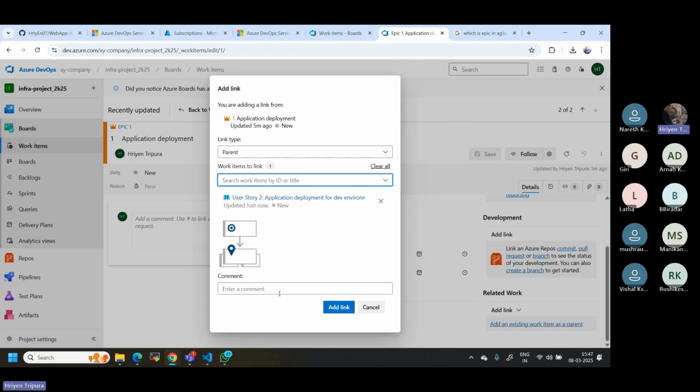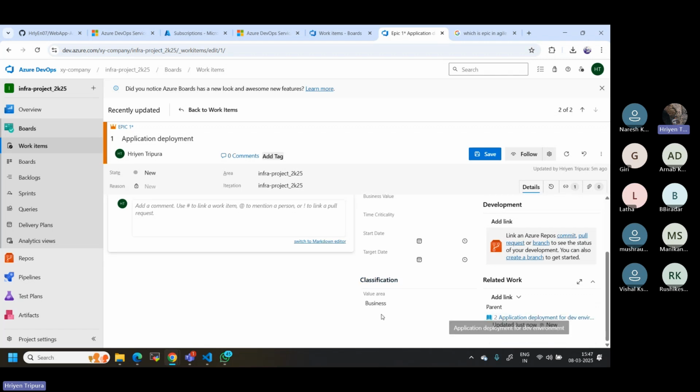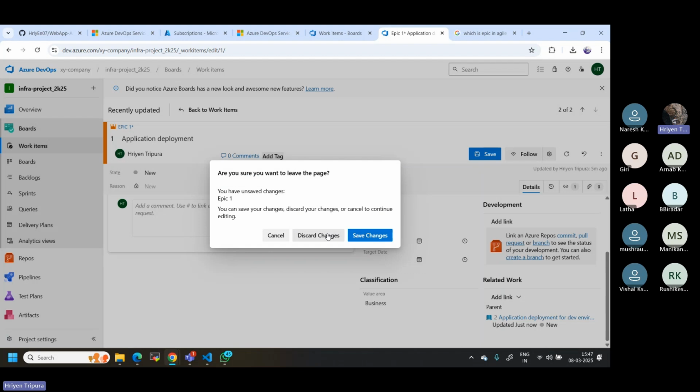If you want to add comments, yes, you can edit. Now you can see the parent, and under the parent we have the user story, which is the application deployment for the dev environment. That is how you have to organize it. Let me save it for now.